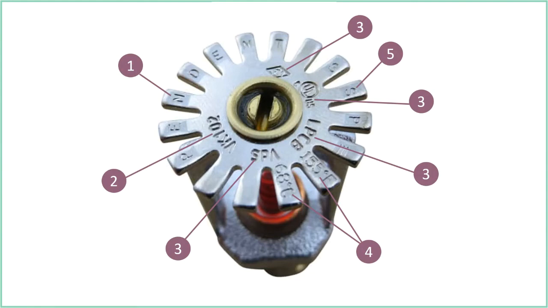So as I showed you in the live demonstration, the CUP is the alternative, really. That's generally what you see. You either see SSP or you see CUP, or conventional upright CU. So this one is standard spray and pendant. So yeah, it's in the pendant position. Those are just examples of the markings you'll find on a sprinkler head. So when you're walking around, if you're like me, having a look at the sprinklers when you're out and about, you can maybe spot some of these things that are stamped on it.